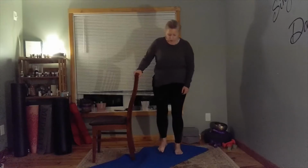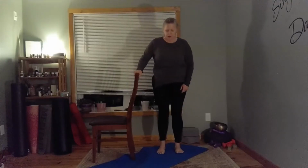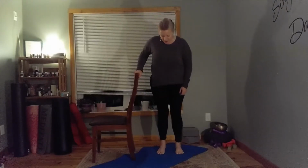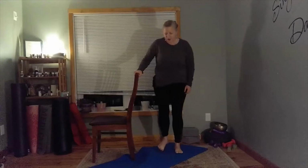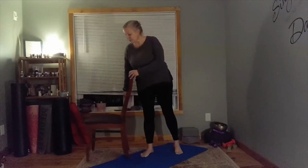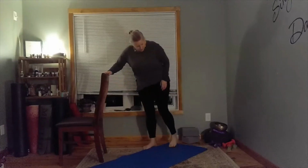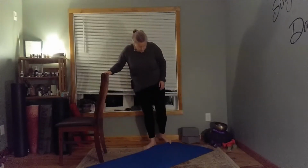And just a few gentle heels up. You feel a little bit looser. And then just resting down. So gently coming in. I'm going to rotate a little bit on my mat here.